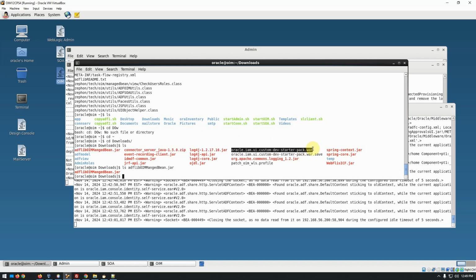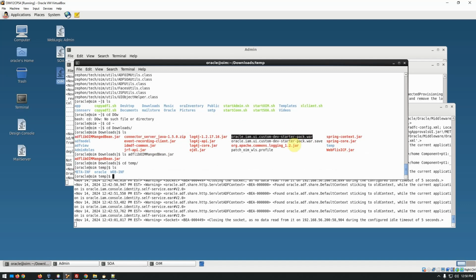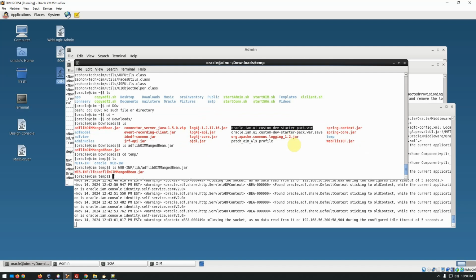If you search the directories where OIM is installed, you'll find this war file. Your jar file has to be wrapped into this war file. So what I do is I create a temp directory where I unwind the war file, and then in WEB-INF you have a lib folder, and in the lib folder you put your jar.